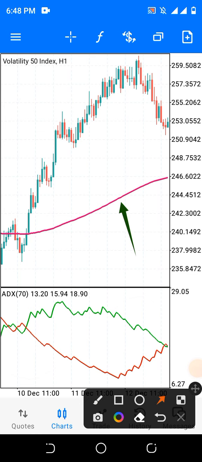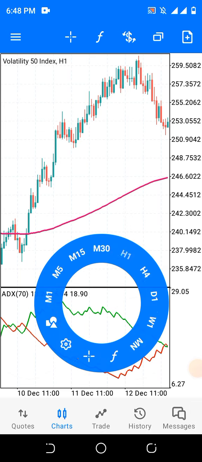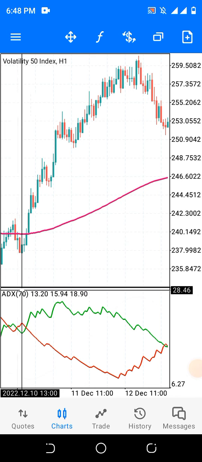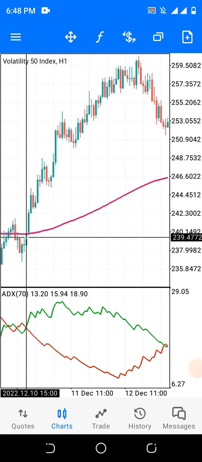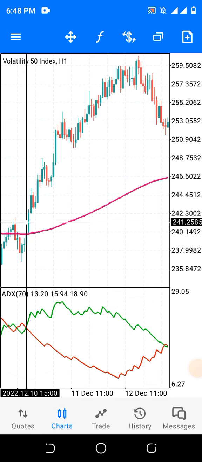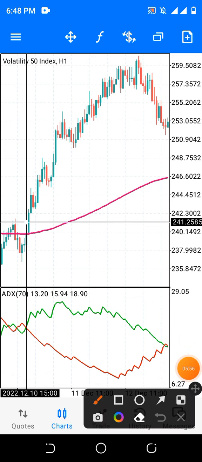Now, once you identify the direction of the market, the next thing is to come down to the side of the ADX for your entry. Do you understand? Now, when you see the crossing of the ADX, see the point of crossing. If the green line crosses the red line, that is a bullish trend, a buying signal, a confirmed buy signal. So from the point where the crossing occurs, I want you to make a buy entry. Do you understand?